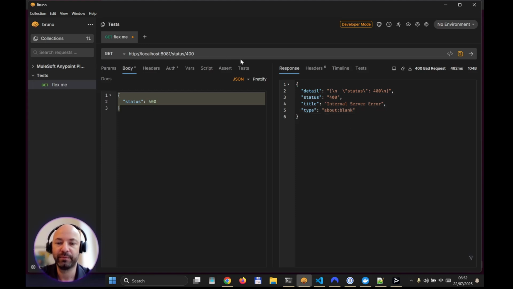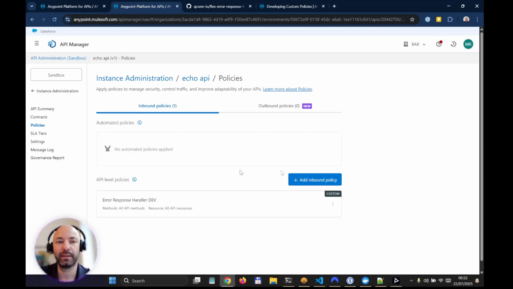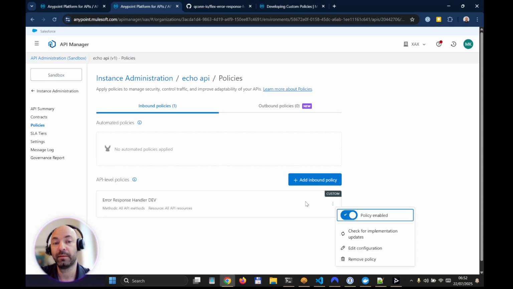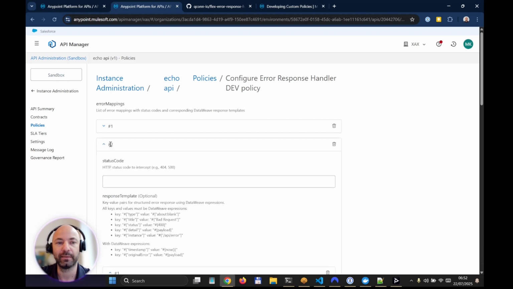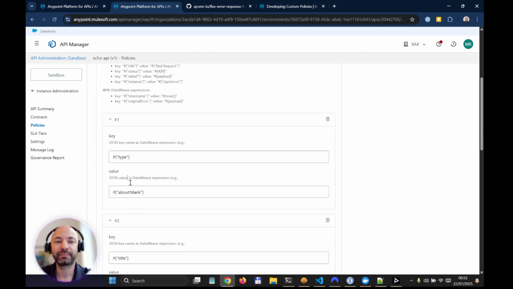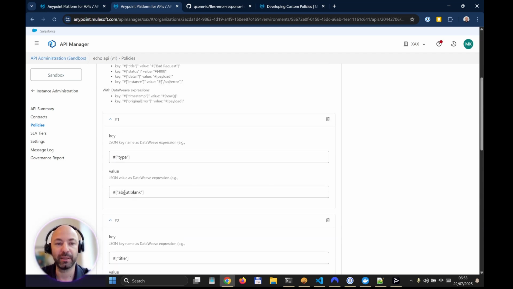If I go to 500, it's not intercepted at the moment, so it's a standard response. I can go and add another mapping to the policy. This is my first one, and I can add another mapping. Let's say now I want to intercept 500. Let's leave all the fields here, or maybe let's add a new field.